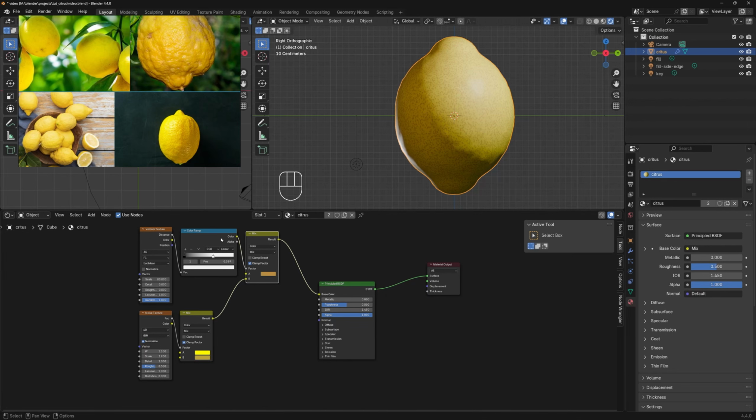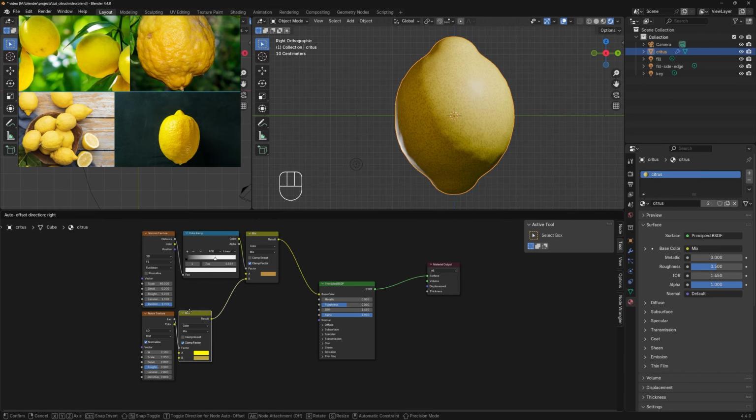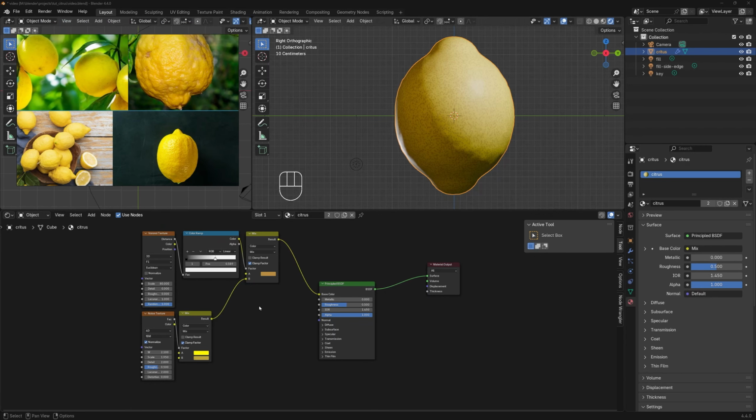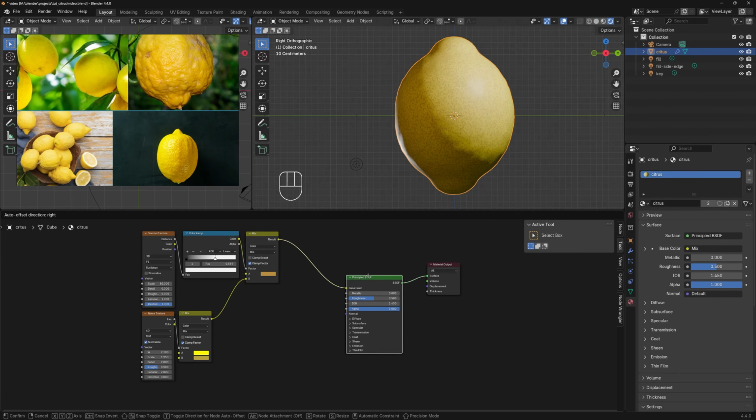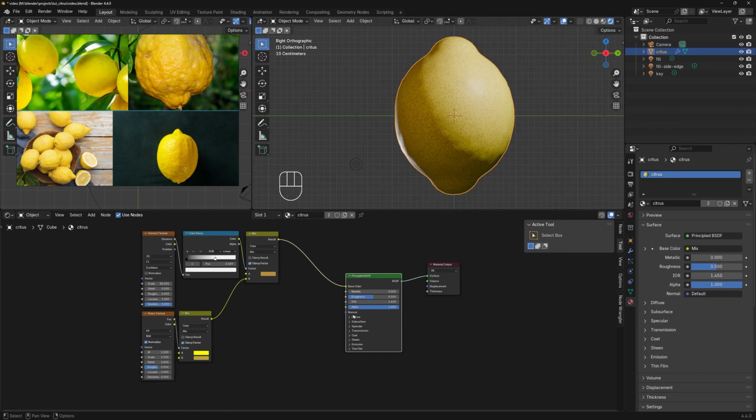But as we move forward and get into the real grit and texture, you'll see that a little bit of the color variation goes a long way. Now for a fun part, we are going to take this speckled pore Voronoi type texture and map it to the roughness and the bump map.